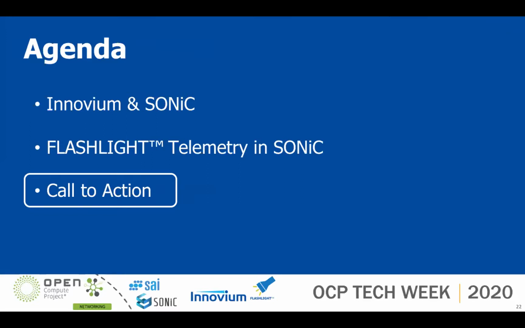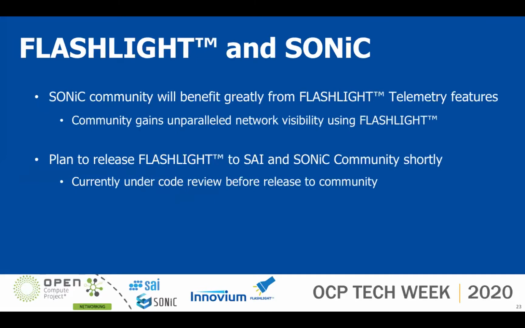So let's wrap up with some final thoughts. We believe that the SONiC community would greatly benefit from flashlight telemetry. These features provide unparalleled network visibility into packet drops, delays, and in-depth analysis of flow paths and the ability to pinpoint hotspots in the data center networks. Flashlight provides these insights without any software or microcontroller intervention after initial setup. We plan to release Flashlight shortly to the SAI and the SONiC community. We are currently in the code review before release to community.